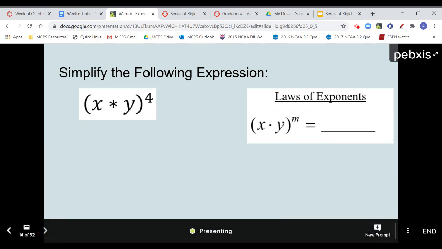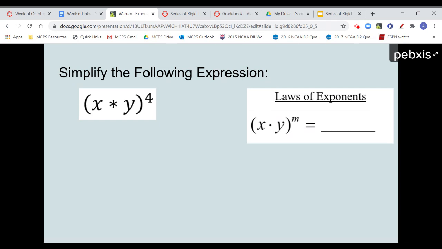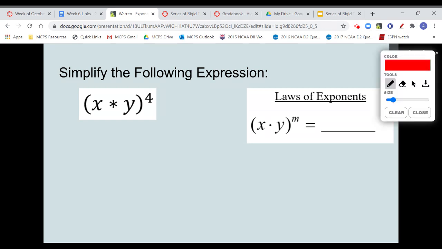Okay. Now we have a little bit of practice. So here I have an x and a y. I have two variables being multiplied times each other, and then I have it being raised to a power on the outside of those parentheses. If I have terms that are being multiplied or divided, this holds true. If there's addition or subtraction, this does not hold true. But if it's just multiplication or division, or if there's a coefficient in there, the power essentially just gets distributed to both of those terms.